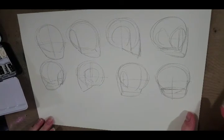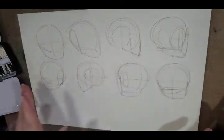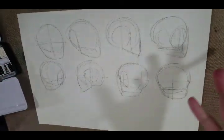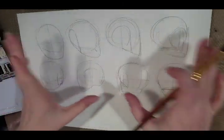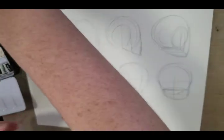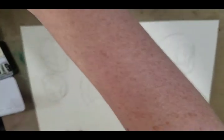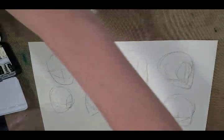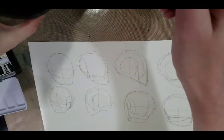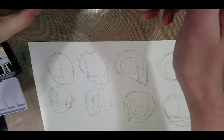I decided to expand on that basic light and contrast tutorial series that I have here on the channel. I have here a series of head turnarounds, and they're just very basic kind of skull shapes. This is sort of what I use when I'm designing heads. You may have seen me do that. I actually have a scan of just this, and I need to send that to my backers, in case people want to use it as a template, but we're going to work on lighting these today.